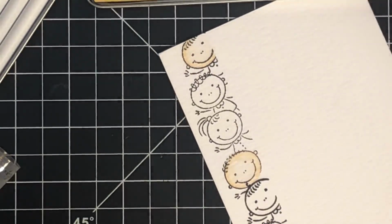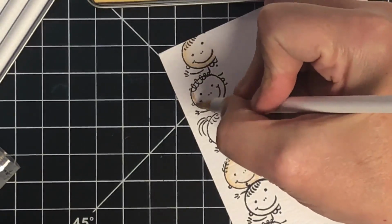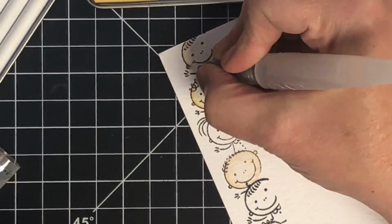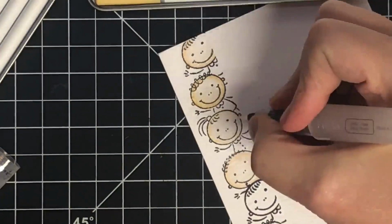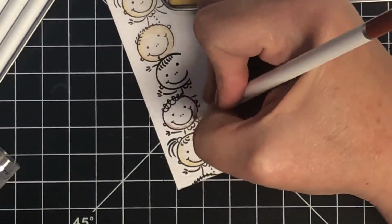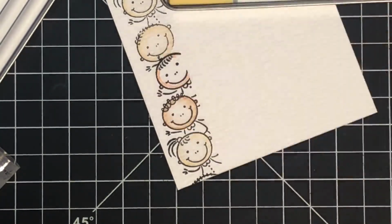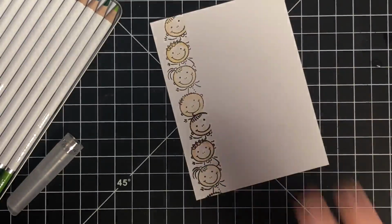Now let's go back up here. I'm going to pick another color. Let's use this yellowy color. All right, and I'm going to do the same thing. So easy. So that's all my little kids' faces colored.